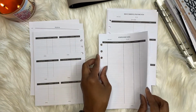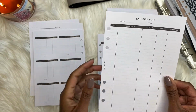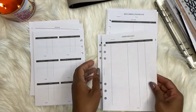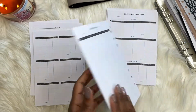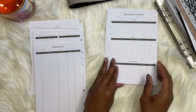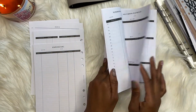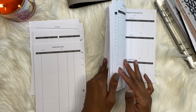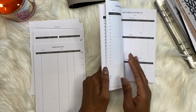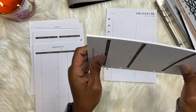So it just has the month and a year, and then a lot of columns. I would literally only need one page per month because I don't have a lot of expenses. I mean, I have a lot of bills, but not a lot of expenses. Then we have reoccurring payments. And so let's see what that stack looks like. There's a lot of those. Okay. So you do get a decent stack of these as well.